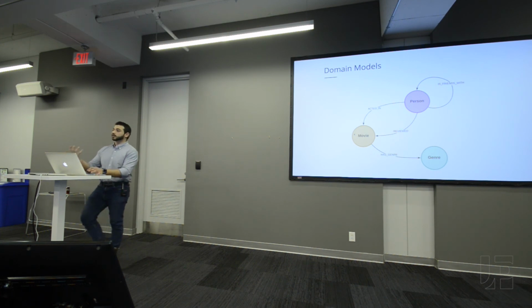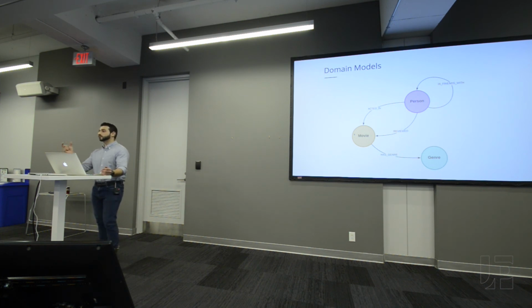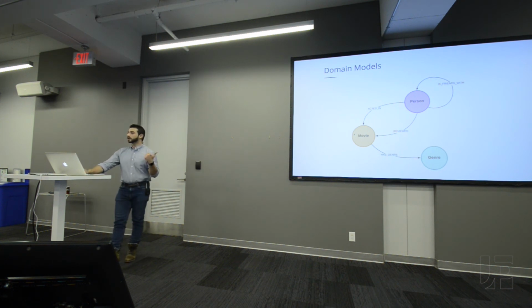Okay? And then a person can also be related to other people, so other person nodes, where they can be friends. If we wanted to do this in a relational database, again, we would have to have that extra table saying friendships and have the 2 foreign keys for each person. Okay? So this is going to be our domain model, very closely resembles what happens in real life.